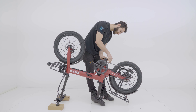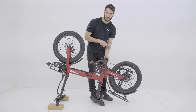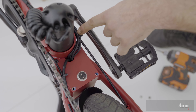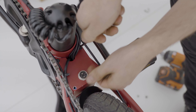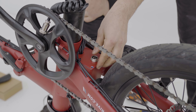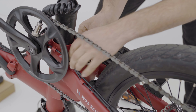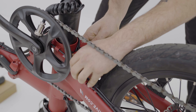We've got four allen bolts here that we want to unscrew to remove the top cap and have access to our controller. We might need to cut this zip tie. Now that we've got those four bolts removed, we're just going to carefully pull this top cap off — and you want to be careful as the battery is still connected to the controller.